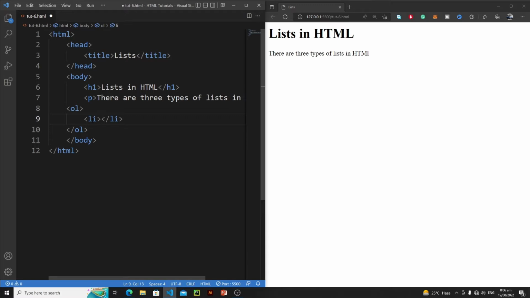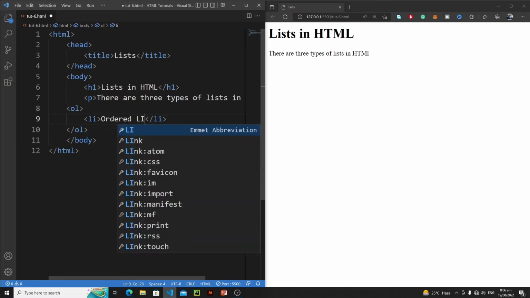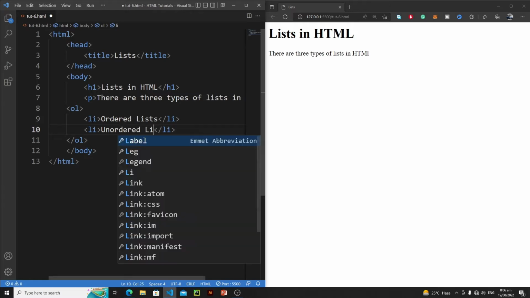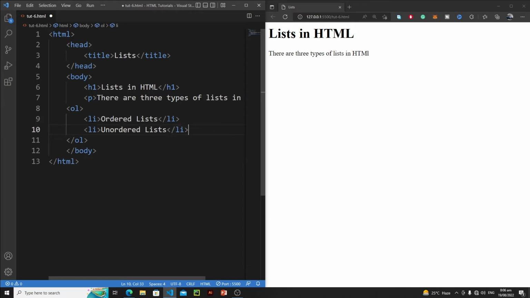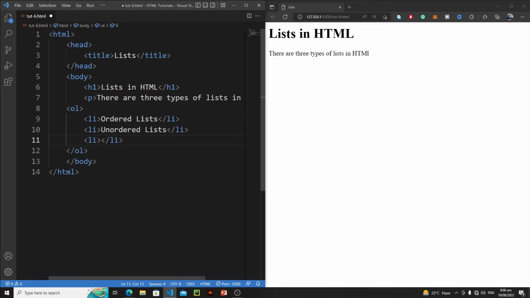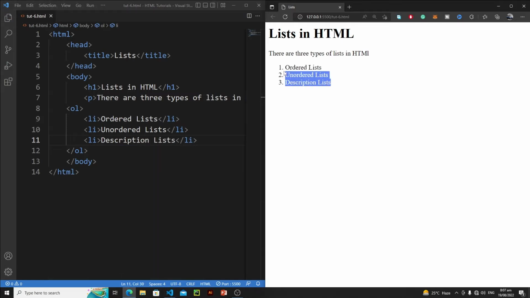And first of all, we have ordered list, this is one item, and then list item another, and then we have unordered lists, and then we have description list. So let's write here another list item, and let's save it. And yeah, we got our ordered list.